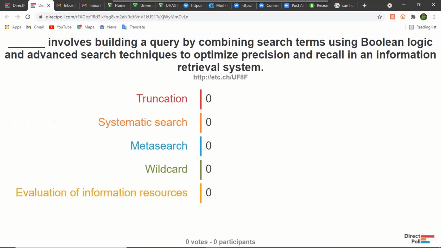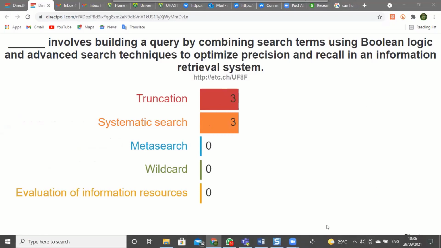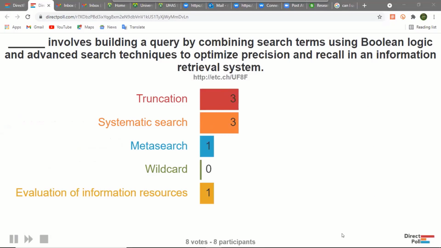Question 6. Dash involves building a query by combining search terms using Boolean logic and advanced search techniques to optimize precision and recall in an information retrieval system. So 3 votes for truncation, 6 for systematic search, it's leading now, 7.